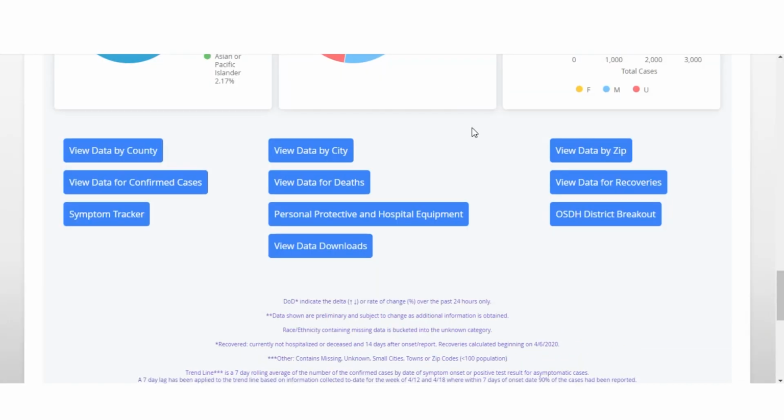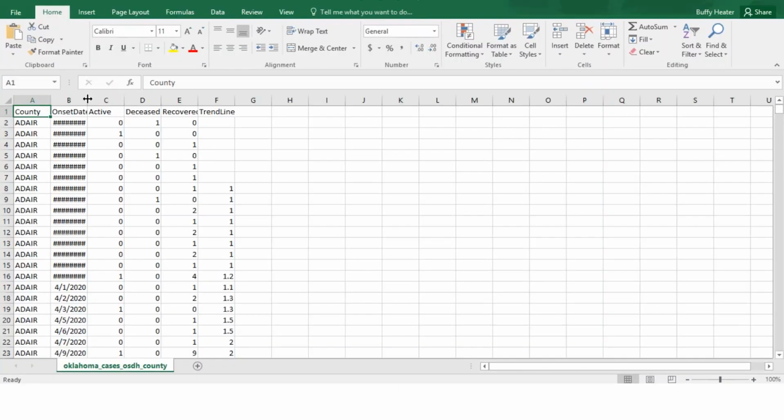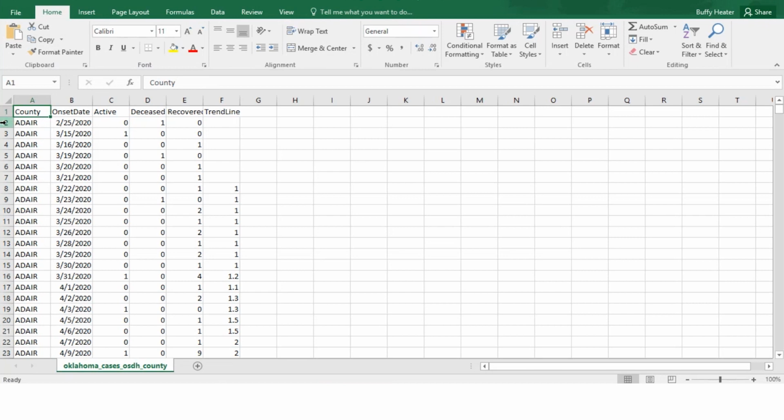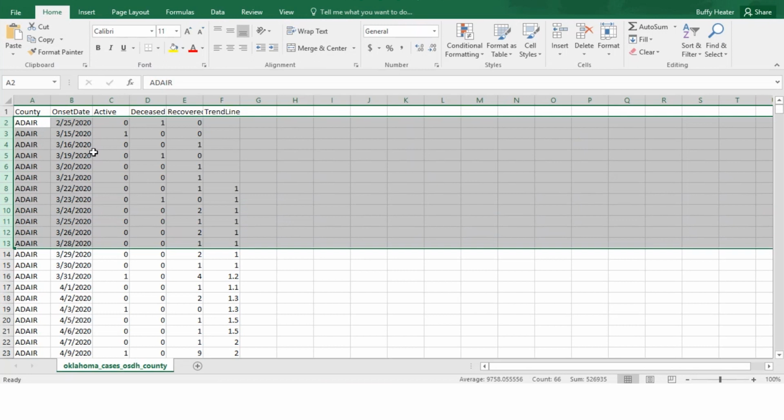Scrolling back out to the COVID homepage, the last tile that I'll bring to your attention today is the data downloads. We have made files available for individuals who are interested in taking a look at Excel documents that would have the information that you see depicted on the graphs that are provided on the dashboard. So for example, here you would see in this listing, this is all Oklahoma cases by county and the historical counts. Here you see Adair County, the onset date of each case, how many cases each day were identified as being active, deceased, or recovered, as well as the value of the trend line, which, remember, is that 7-day rolling average of the number of cases that are seen by any particular area.